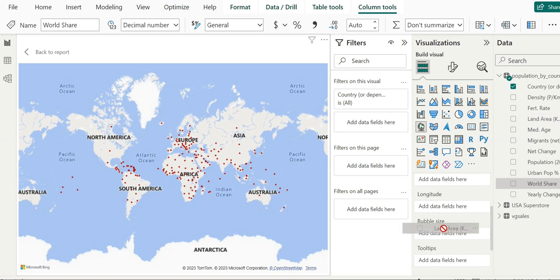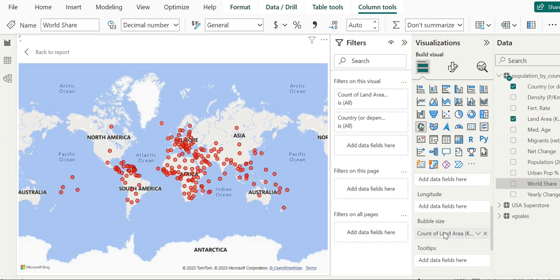If we drag and drop land area here, we can see now it will represent the land. So you can see how easy it is for Power BI to change the information from population to the land area of any country.